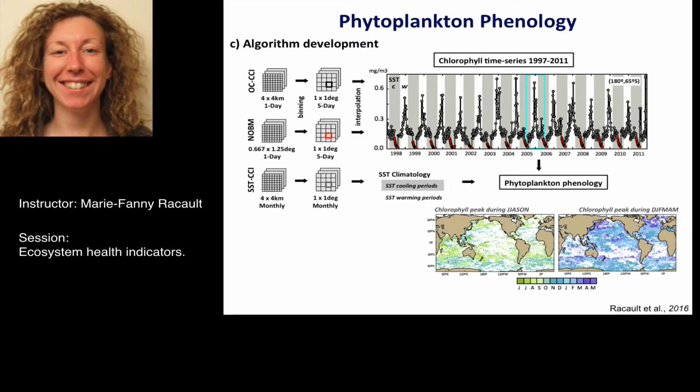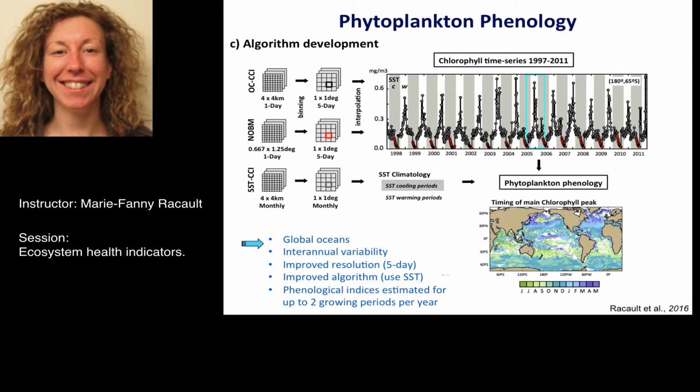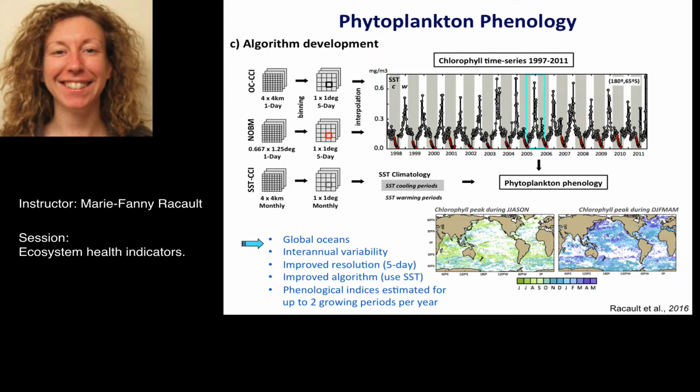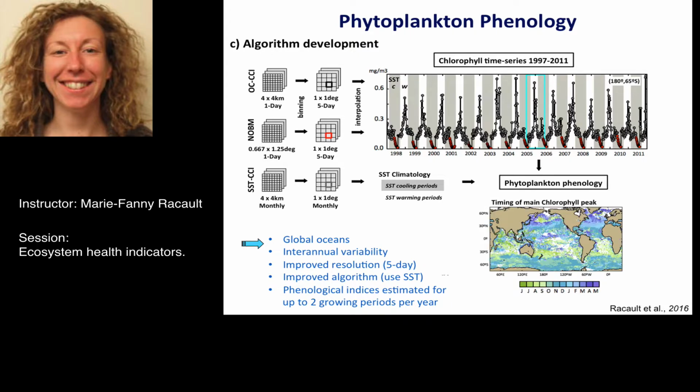For the very high latitude, where the satellite cannot record information during the winter because of high solar zenith angles, I used NOBM data, the NASA Ocean Biogeochemical Model. So only for that period, instead of having a gap, I simply filled. So why this particular model? Simply because this model actually assimilates chlorophyll during the entire time series that they have. So it assimilates satellite chlorophyll into the model.